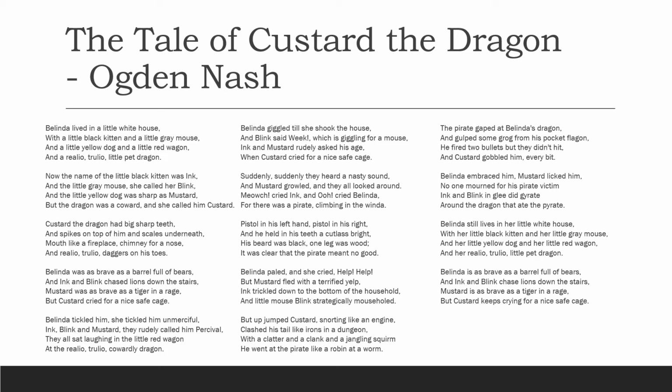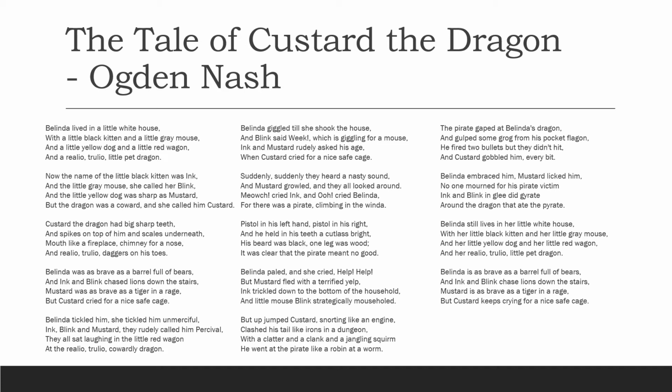Suddenly, they heard a nasty sound, and Mustard growled, and they all looked around. "Meouch," cried Ink, and "Ow, ooh," cried Belinda, for there was a pirate climbing in the window. Pistol in his left hand, pistol in his right, and he held in his teeth a cutlass bright. His beard was black, one leg was wood. It was clear that the pirate meant no good.